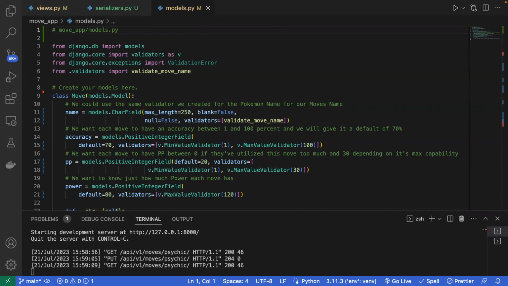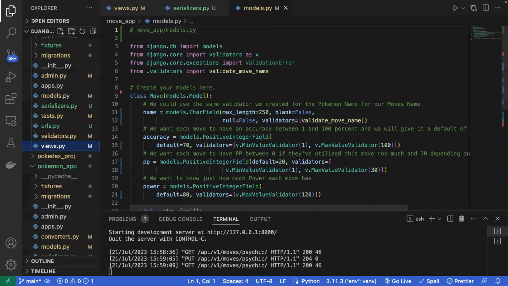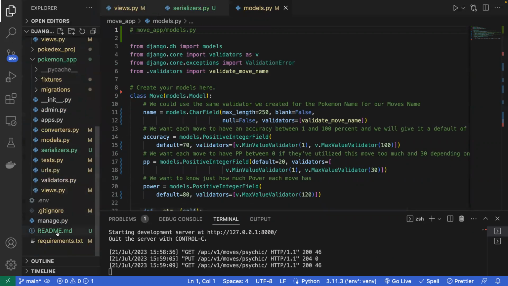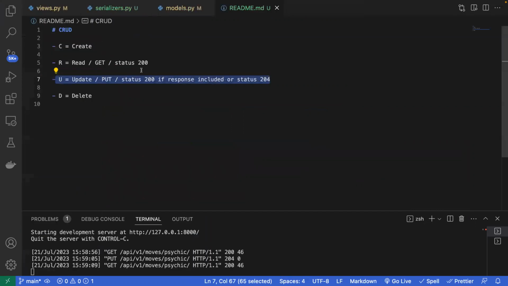The next things that we're going to be going over are the create and delete methods. So let's go back to our read real quick. So far we've gone over the get and put, but now the next thing that we're going to go over is creating. I think somebody asked a question about that as well.